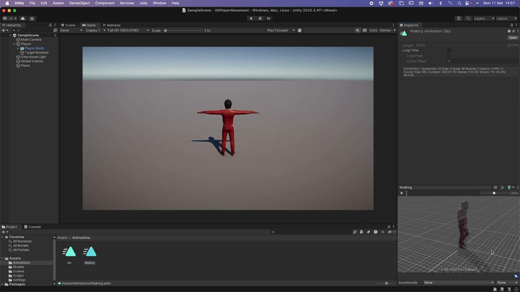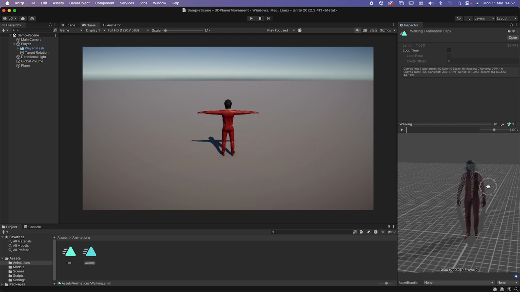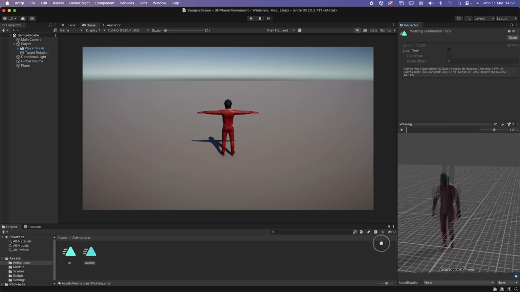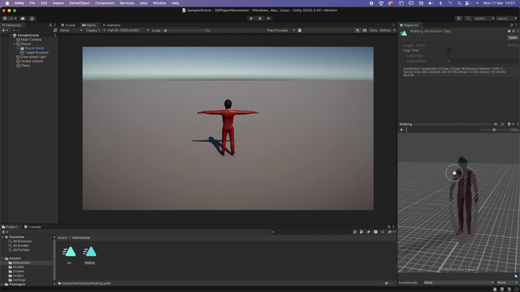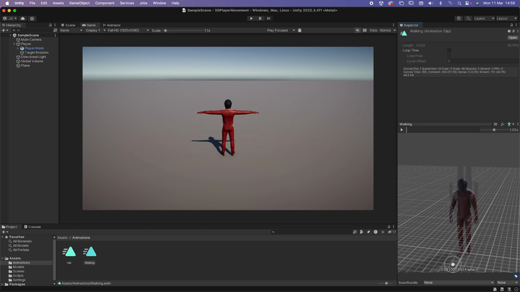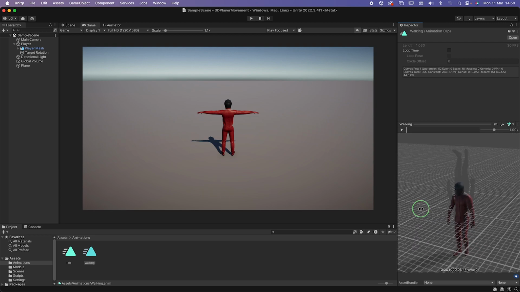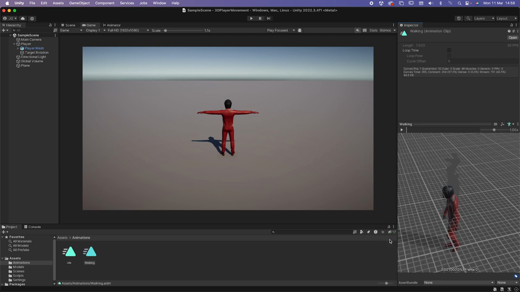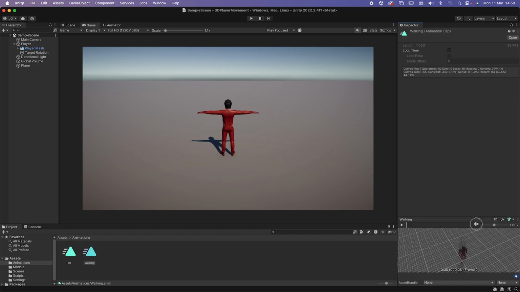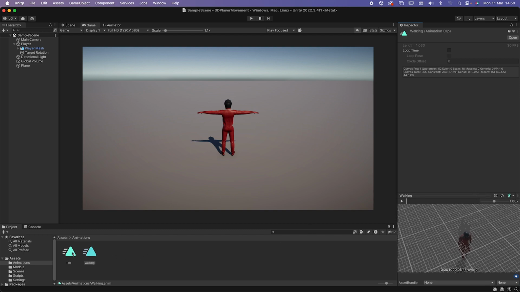By the way, I think there's a very weird bug with Unity where, as you see here, I don't know if you can see it very well, but the character's shadow is almost inverted. There's a weird grey patch of the character which is inverted upside down. I have no idea why. It's a very buggy looking thing, but it doesn't really matter. It doesn't affect anything. Now we have our two animations.